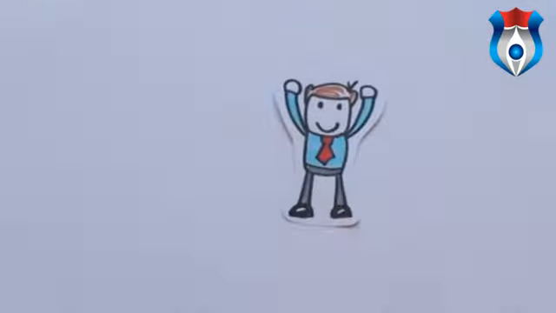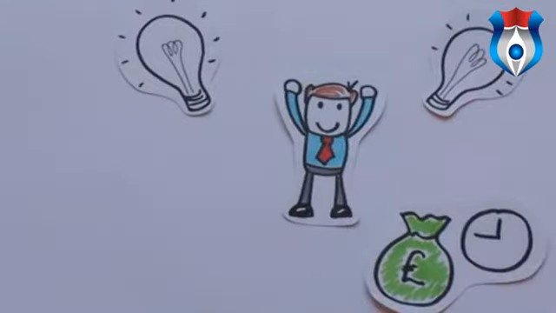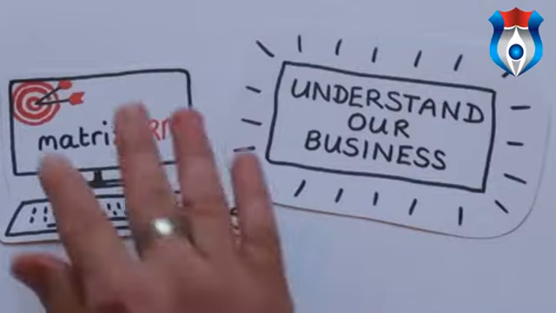Fortunately, Harry was told about Matrix CRM. By switching from a mismatch of manual systems, spreadsheets and other files, Harry would save time and money, and it would enable him to solve all these problems. Harry had a free consultation with Matrix CRM. They took the time to understand his business and all its challenges.